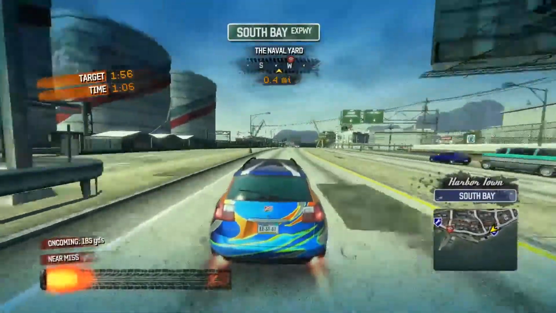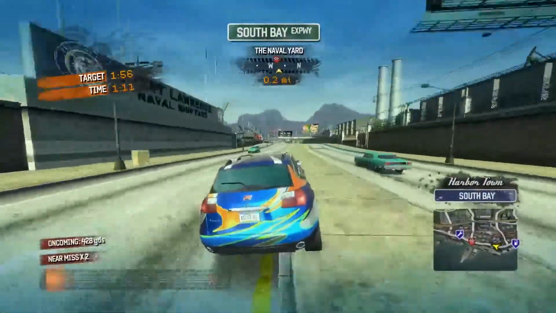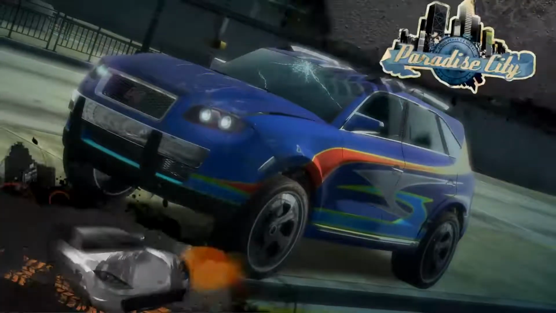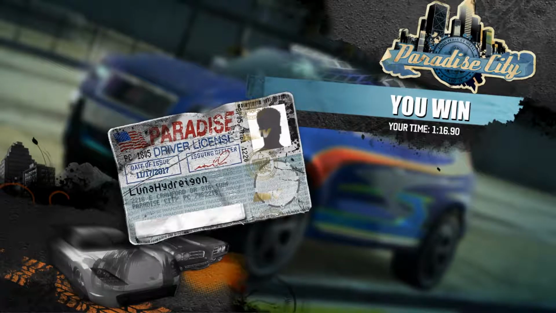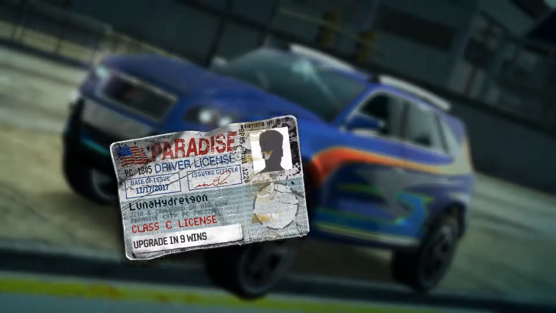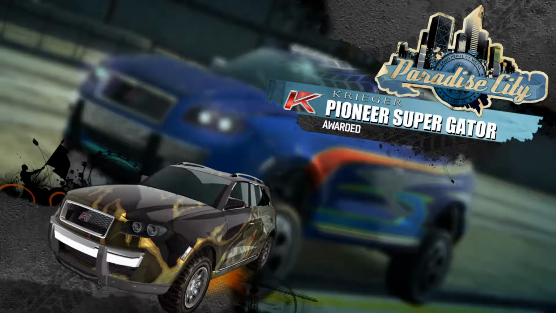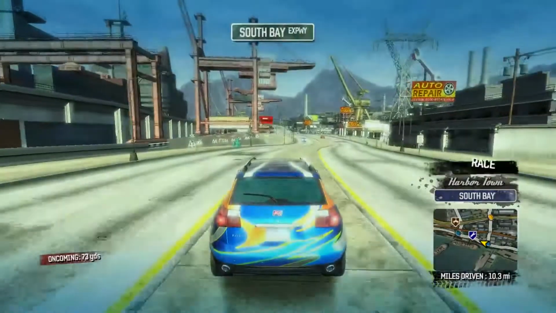You good? What do you think of that gator? It's next to a repair shop. There we go. That one was decent compared to the best I've done. That burning root wind gets you a Krieger Pioneer Super Gator. It's parked in the junkyard, ready for you. Super Gator. Gonna munch things.